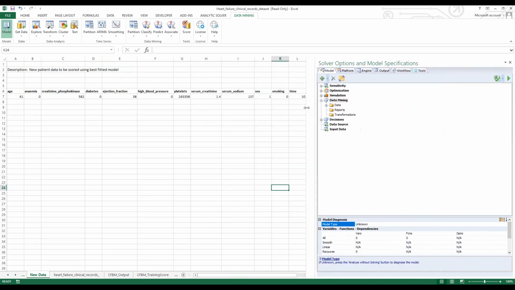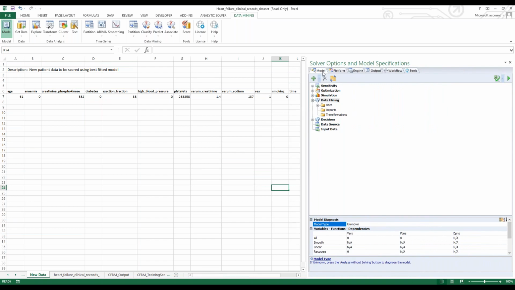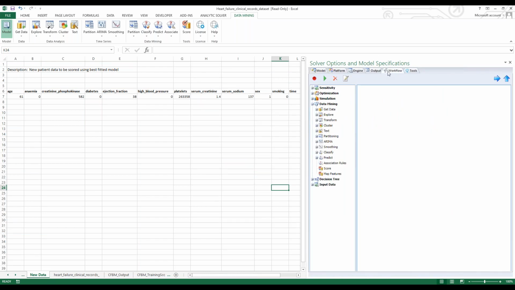Now on the right side in the task pane, we have the model tabs, and what really matters for us today is workflow, okay? The workflow tab allows the combination of all available data mining techniques into an executable workflow. So now is a very good time to practice and create a workflow together and compare multiple algorithms, okay? And we go forward from that. For that purpose, we are going to open a new data set.